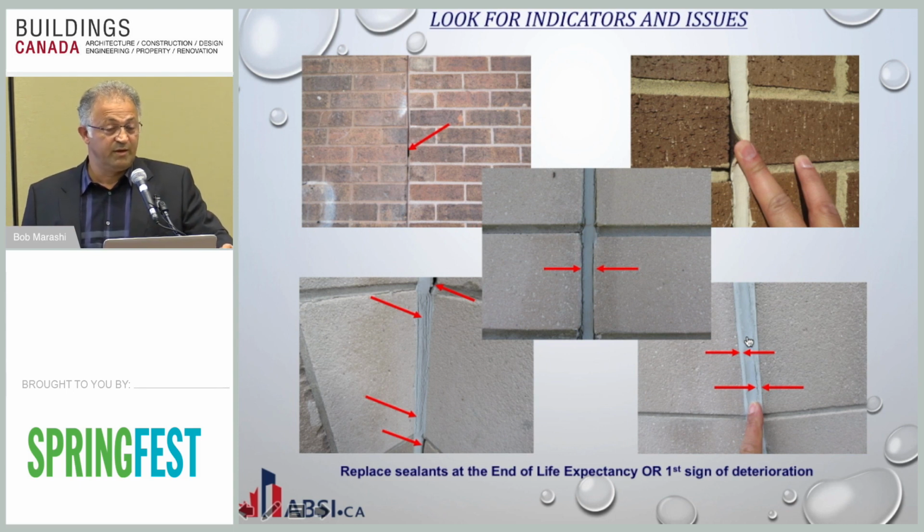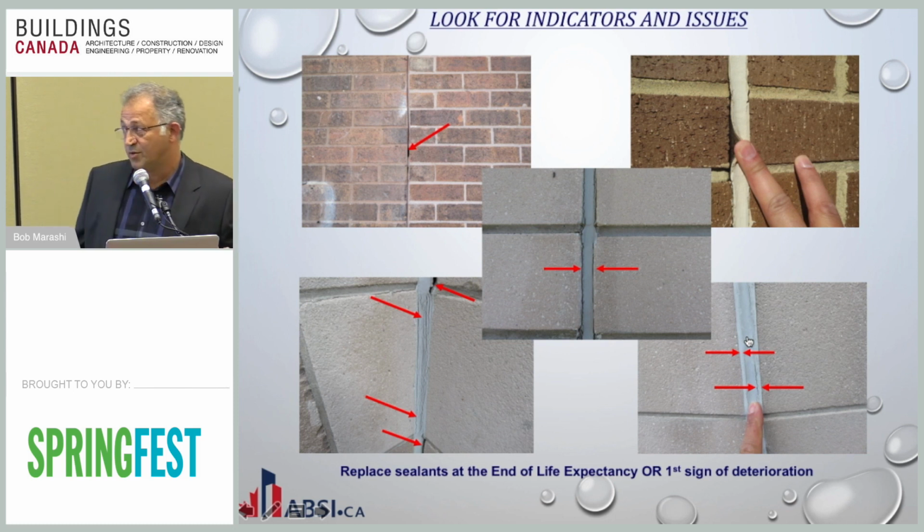If the wall is moving, sometimes it's not supposed to be moving. This is a case where the wall wasn't supposed to be moving and it moved. Maintenance people at the building walked by this many times. They actually complained to us that caulking is pulling away. I said, you know what, probably the wall is moving. So when we went and looked on the other end of the wall, there was 1 inch movement.